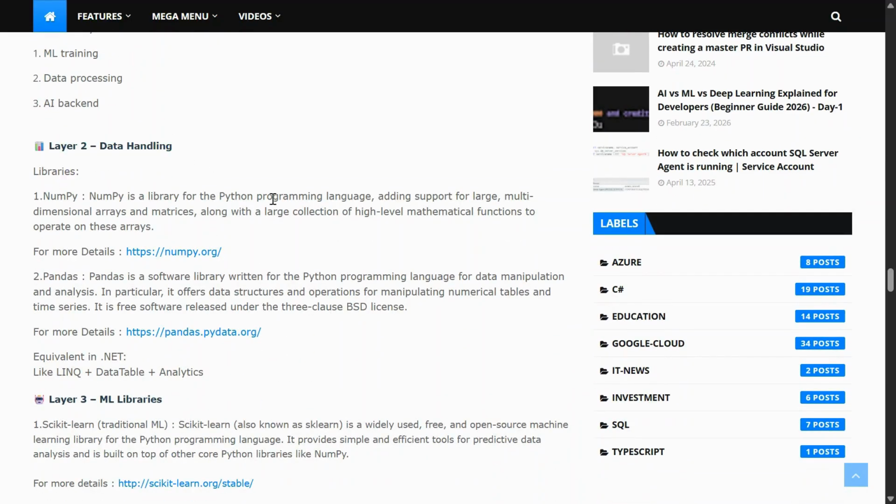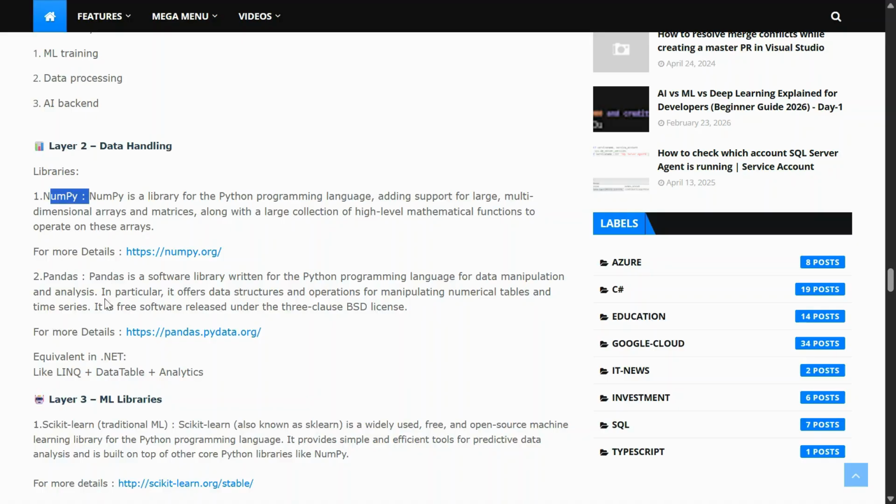Layer 2 is how we can handle the data. Basically, there are some libraries which are used to handle the data. I just shared all these three libraries like NumPy, Pandas, and their respective links over there. You can go through this link and understand more about this.